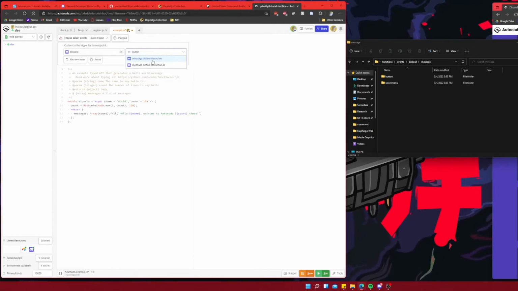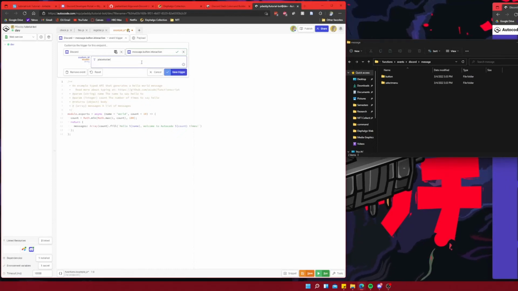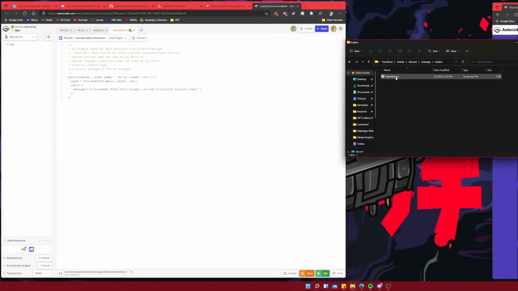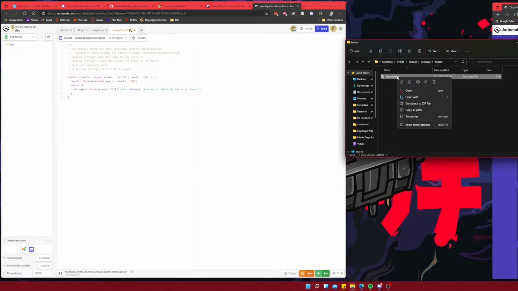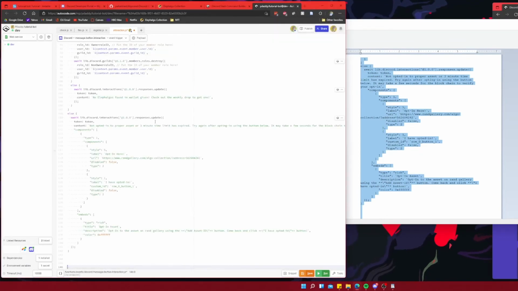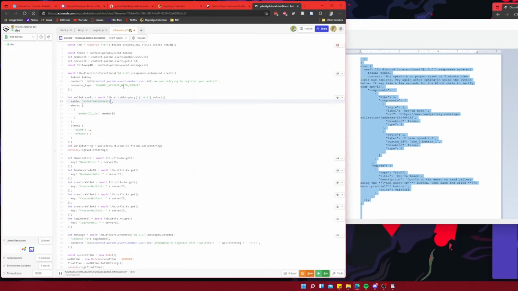And we want down here to be button interaction. And then the custom button ID, we're going to leave this blank right now, but we're just going to call it placeholder, and we're going to save it. And so then we can come over here to the button folder, our opt-in button. We can open with WordPad, Control A, Control C, Control A, Control V. Okay, perfect.